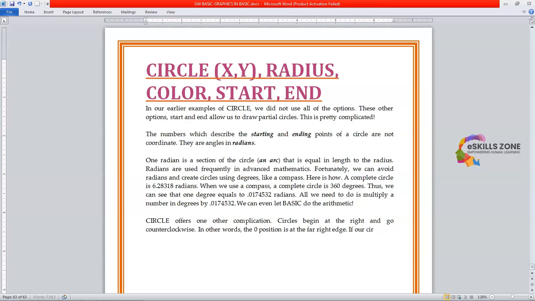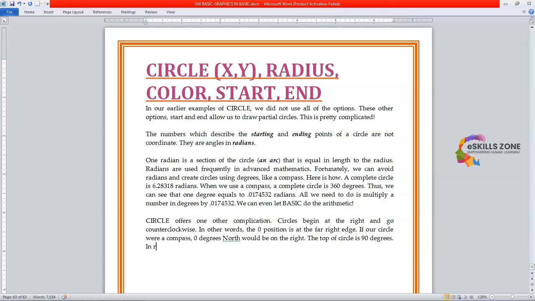If our circle were a compass, 0 degrees north would be on the right. The top of the circle is 90 degrees.